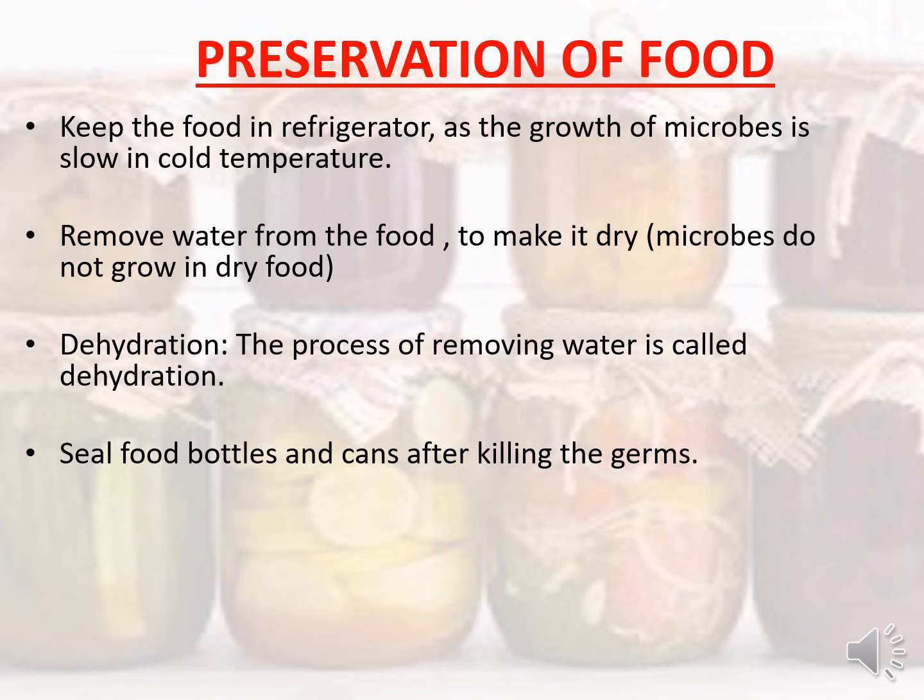Next is sealed food bottles and cans after killing the germs. Yes, you should cover your food with some cover so that the germs cannot enter. Next, salt and oil are used in pickles. Pickles are actually made for a complete year, right? So we need extra preservation for that. So what should we add in the pickles? Pickles need salt and oil. So salt and oil will protect the pickle from germs. For jam, we need to add sugar. So sugar will preserve the jam.